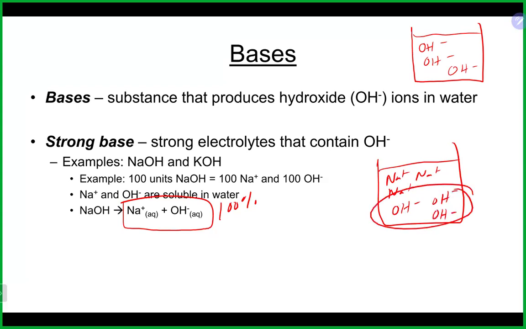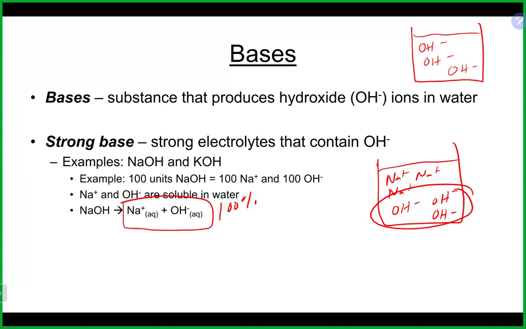The generation of a bunch of OH minuses in that solution freely floating around is going to make that pretty much a basic solution. As we will talk about shortly, the ratio of how much H plus and OH minus you have in that solution will tell you what it will be. Will it be acidic, basic, or even neutral, where they happen to be equal amounts of both of those things in that solution.